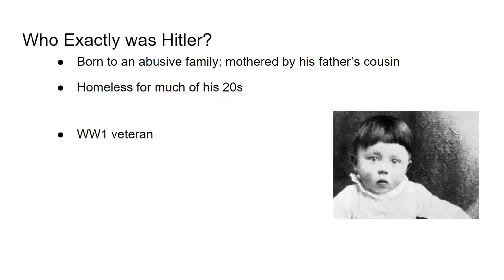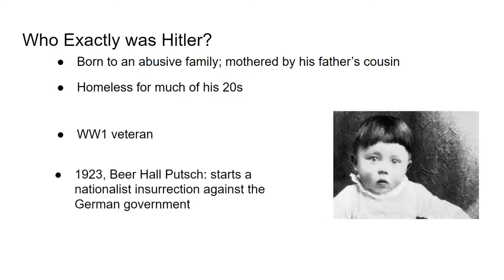He was that passionate. And then he was gaining some prominence within the Nazi Party. And just 4 years into his time in the Nazi Party, that was in 1923, he was just 34, he started a nationalist insurrection against the German government. And as many of you will know, the Putsch failed.